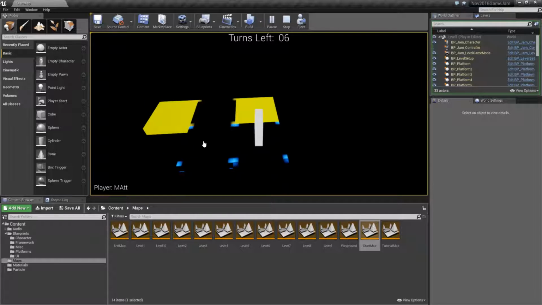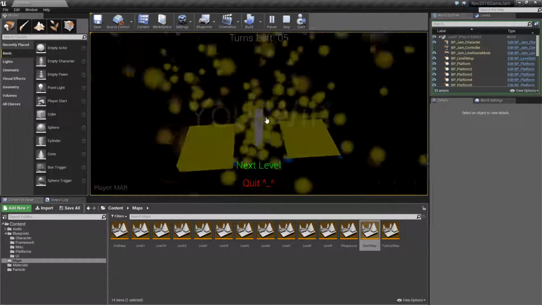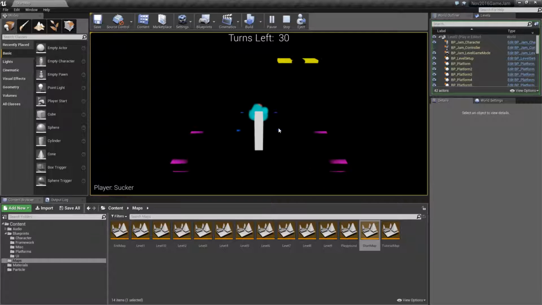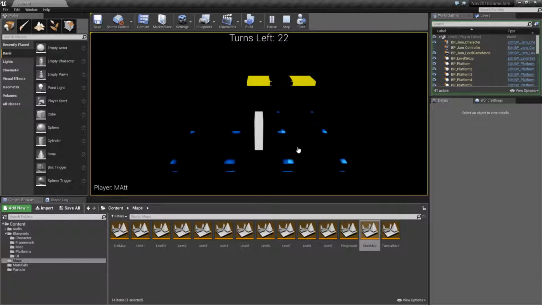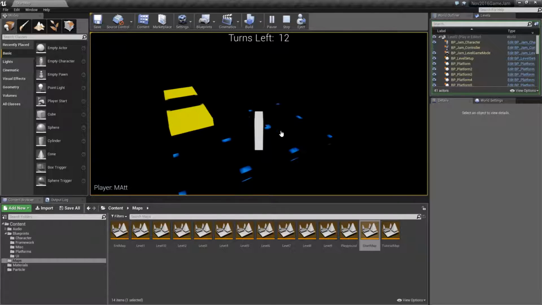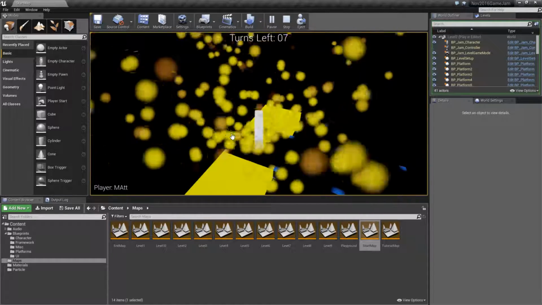Even if they don't understand diagonal movement, they can still make it to the end without failing. We give them a couple easy levels of learning on their own. Then we introduce things such as fake paths, where if you don't make it all the way, you're going to die. Longer paths, things like that.